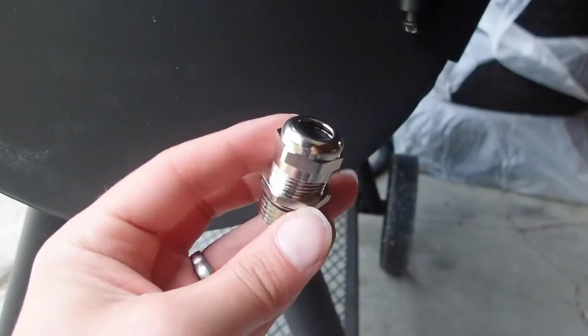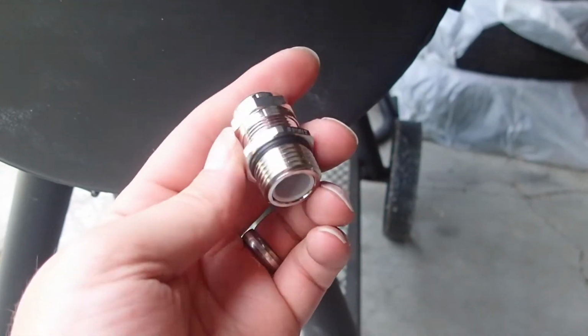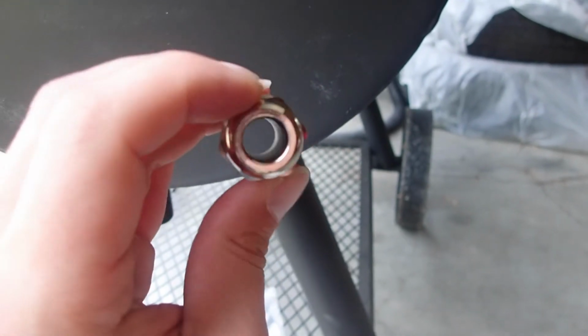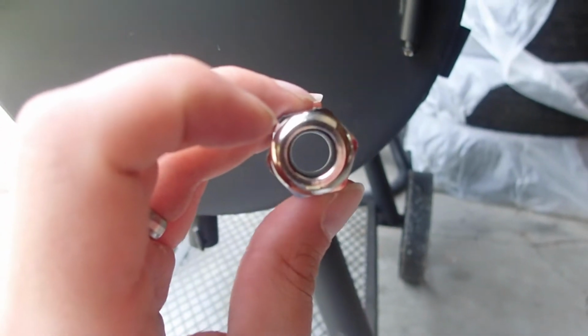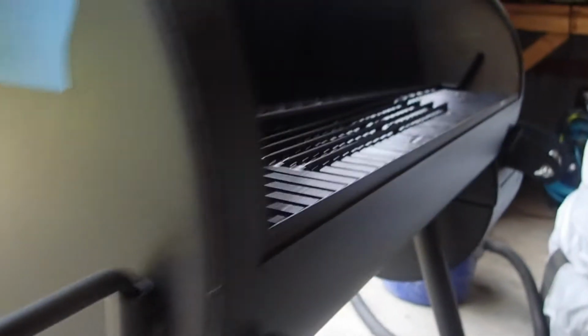Okay, so we're going to install a probe port, and this one's stainless steel. Basically what this does is it allows you to put in your temperature probes through here, crank this down to minimize the gap here, so that it just barely goes around the wires or the probes that go inside your smoker. And now there is a gauge on the top of the smoker pit.